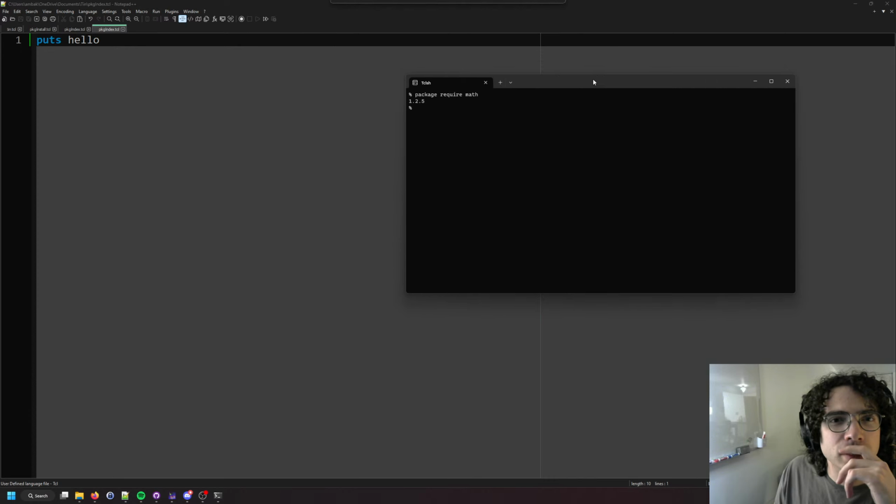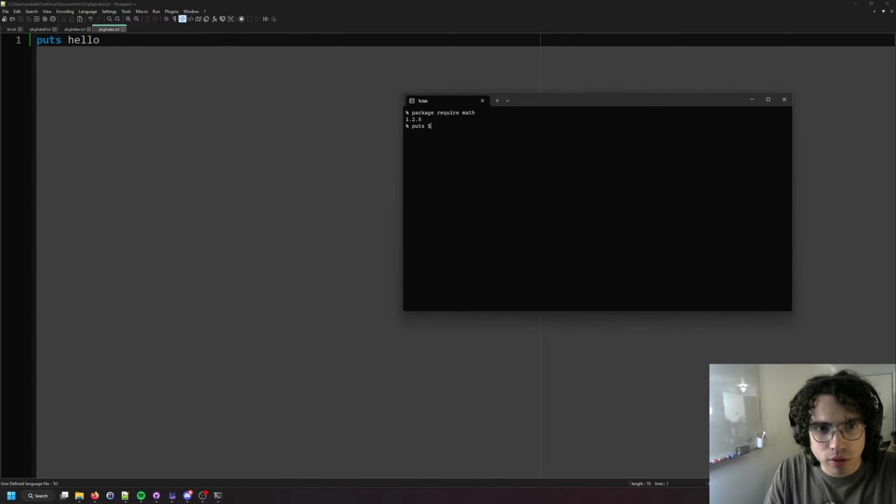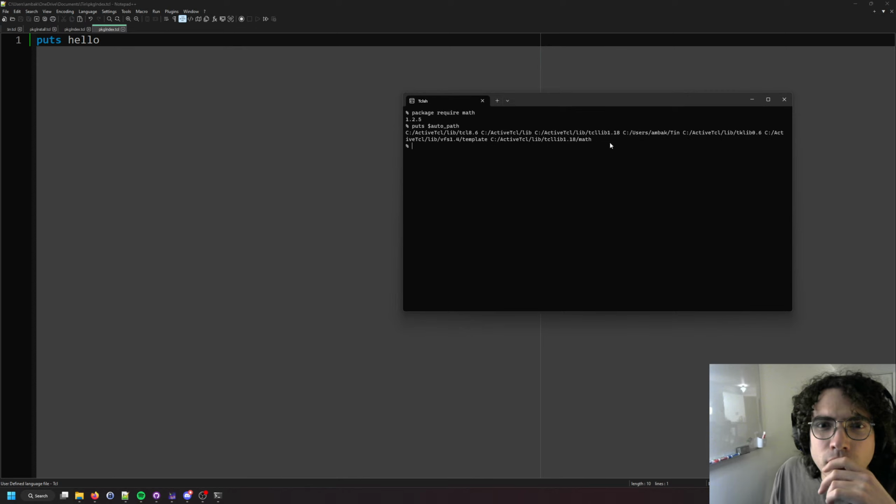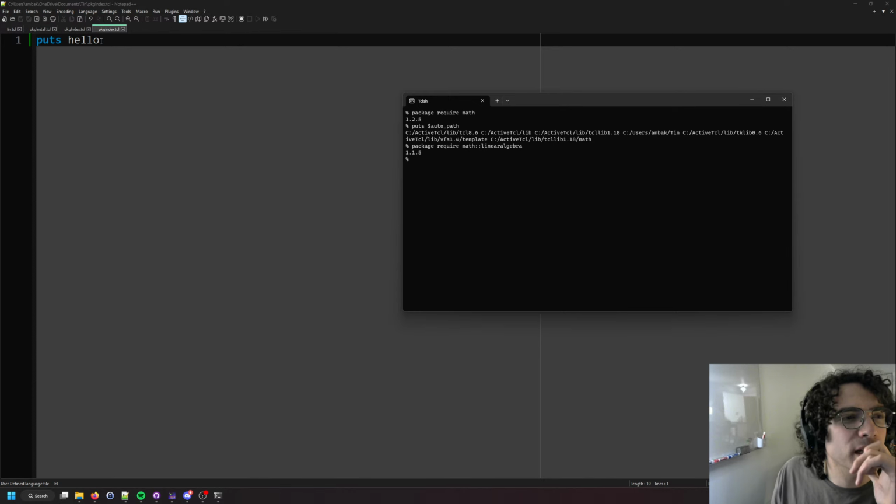Okay, it didn't. Hold on. Let's print auto_path. Okay, it added tin. I'll do package require math linear algebra. It's not running this package index file, or I don't think it is, at least.